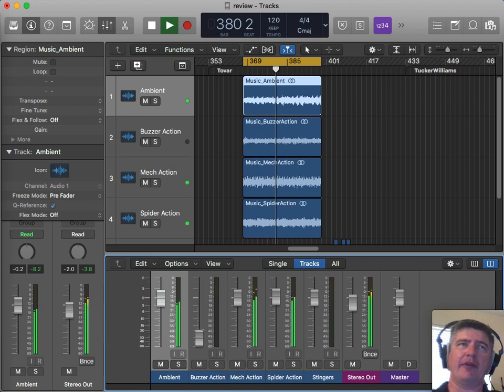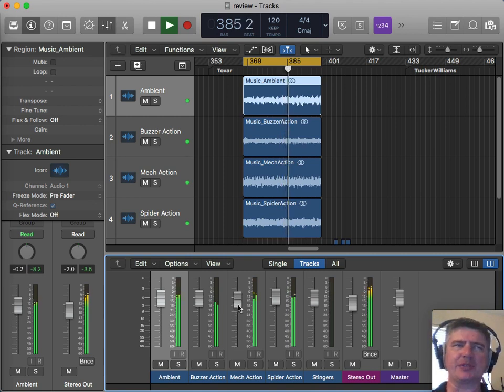Just to have a little bit more room, because otherwise you're sitting on the 8th note, some 16th note stuff.